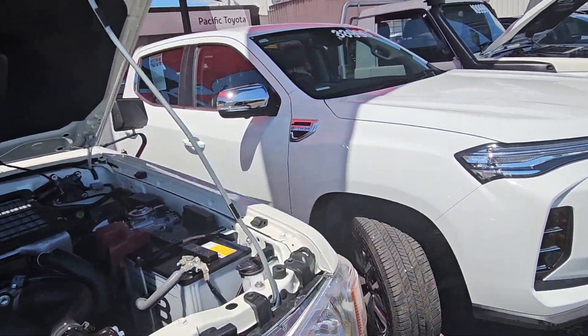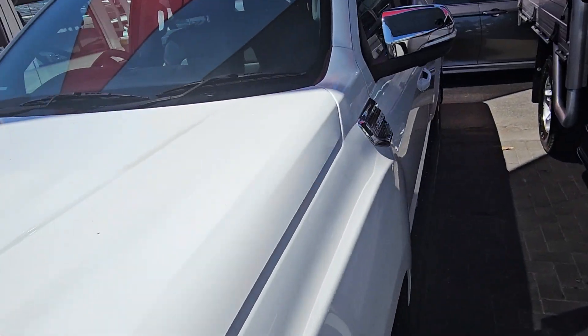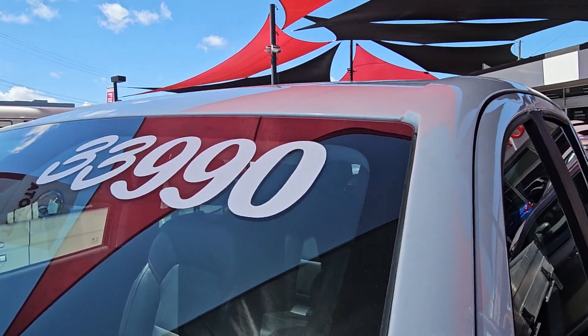The whole idea of this video — I just want to take you through the whole car in a bit more detail: any little marks I can find, all the service history, the whole works. Full service history in this one too. We obviously guarantee no write-offs, no flood damage, no hail damage or anything like that.